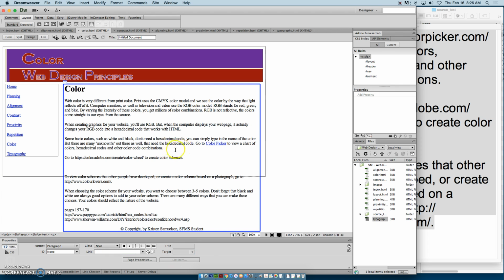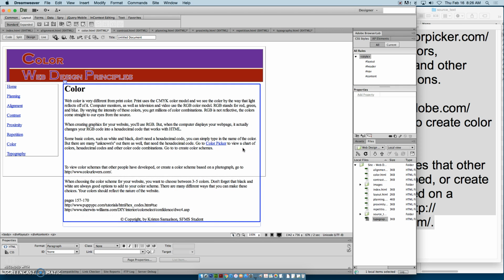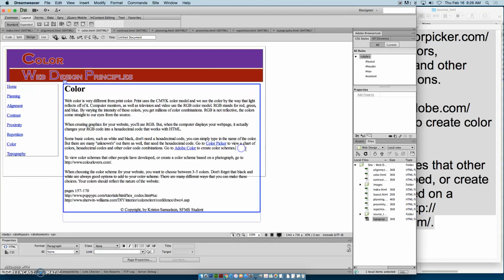And then it created a link there. I'm going to do the same thing here. I'm going to highlight this, cut, and type Adobe Color. I'm going to highlight this, paste the link, and make it target blank.